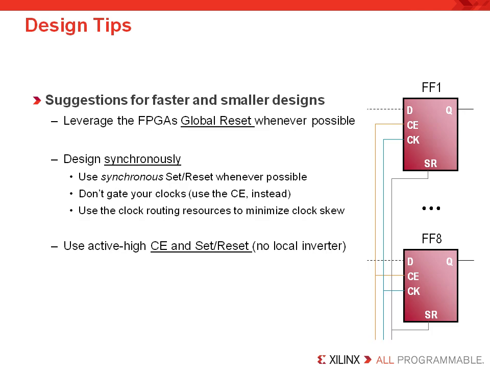Besides building synchronously, you should also try to use the FPGA's global reset functionality whenever possible. This will allow you to perform a global reset on your system using a dedicated routing resource. This requires the instantiation of your corresponding device's startup component from the Xilinx Unified Library and can save you routing a high fan-out signal to all of your FPGA resources.